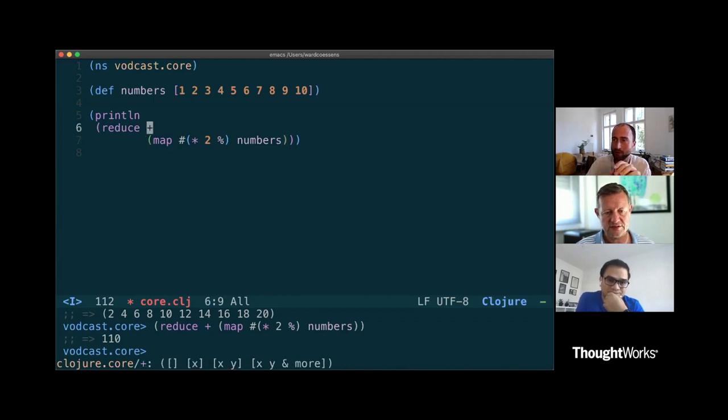Yeah, so reduce is again a higher order function that takes a function, in this case just a simple plus. I could have written this as an anonymous function as well, right? I could say plus and then the first argument and the second argument. But there is no need for that because there is a built-in operator which we can just use. And it basically goes over the list. It keeps track of an accumulator, so to say, and applies the function to the accumulator and each element of the list, one by one.